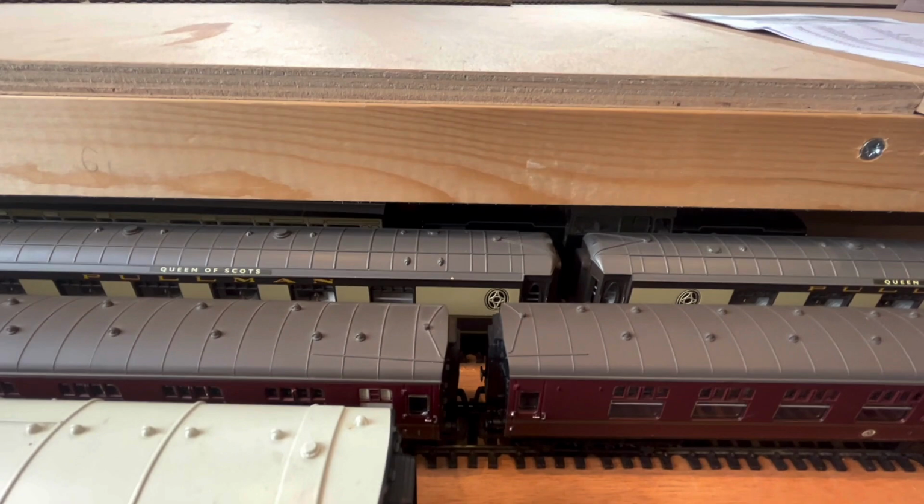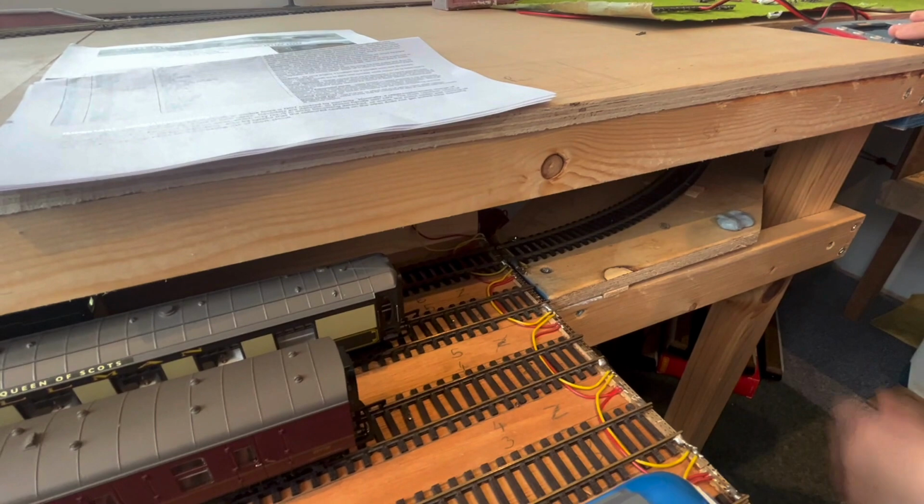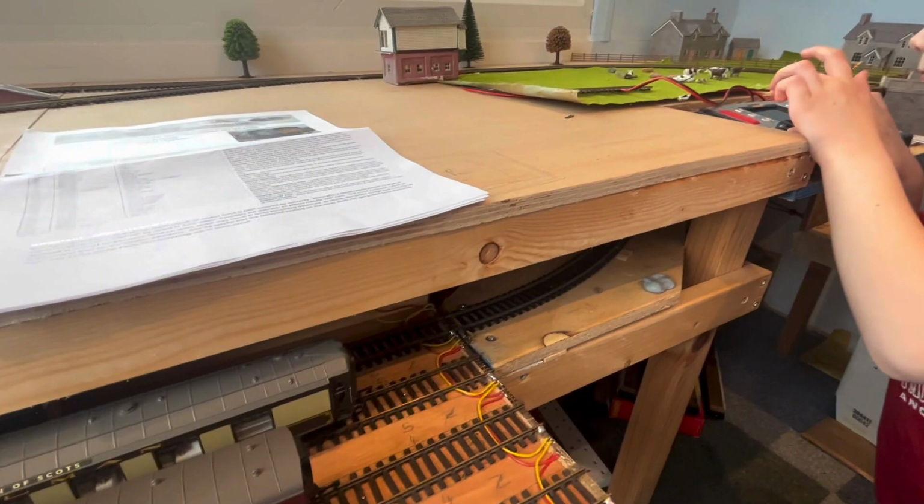Shall I just check if that's coupled? Don't drive it for a moment. It has coupled. Good. Okay, let's just check that alignment again. Check it for me. Does that look good? Yeah, it does. Yeah, well done. Thank you. And we can run it back out again. Now that head code is correct.